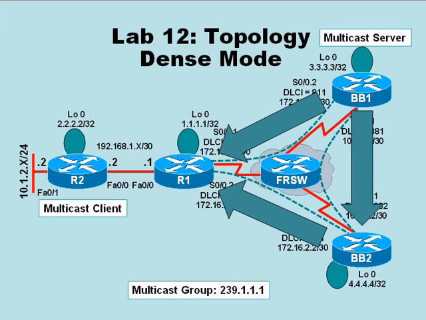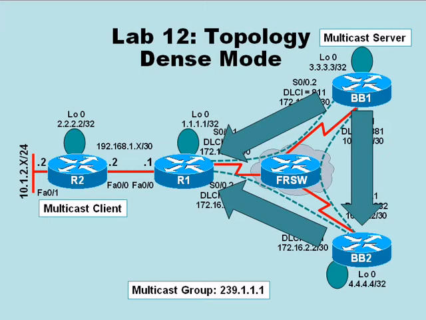And it looks at its IP routing table and it says, if I were to send traffic back to 3.3.3.3, which interface would I use? And it would say that it would use serial 0/0.1. And the reason is we're using OSPF, and I have configured the link speeds between R1 and BB1 and between R1 and BB2 to be identical. So R1 would prefer to get back to 3.3.3.3 by going directly up to BB1 over serial 0/0.1. So it's going to trust the multicast packet arriving over serial 0/0.1, and it will not trust and it will not use the packet coming over serial 0/0.2.